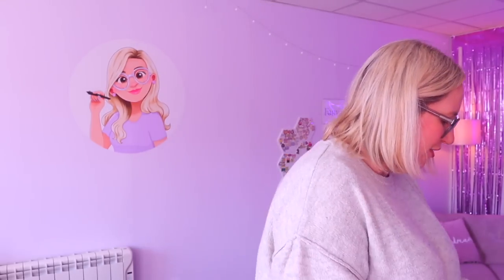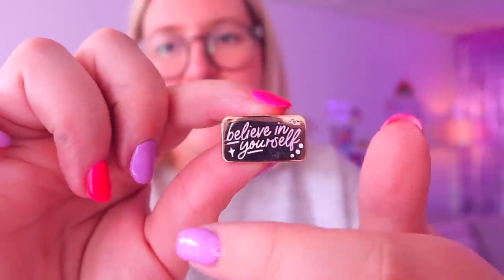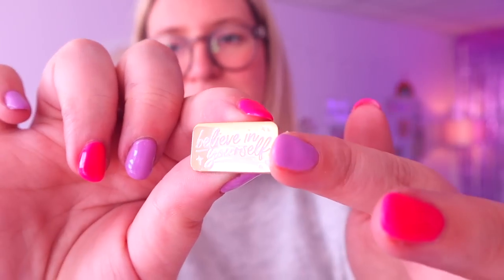So I filled that one, and then obviously I have another two bags of those. Onto I showed you before, didn't I? So let me get it up again. So this is the freebie pin if you backed both the horses, but this will be available in the shop on its own, and it says believe in yourself, and then it says be you, like in the colors, and it's really special. I have enough of those to send them out to a lot of people. We've got a lot of free ones going out, and then I have some to go in the shop as well. So those fit nicely in a tub as well.